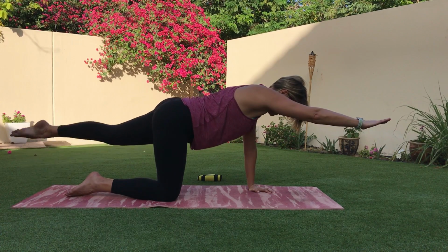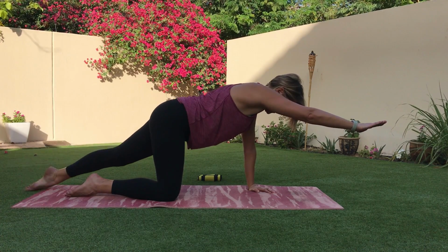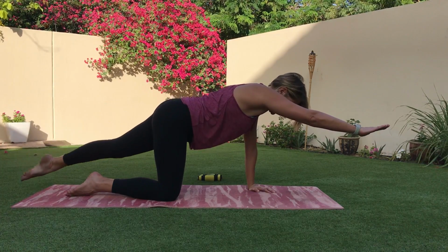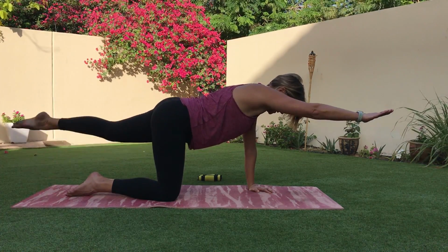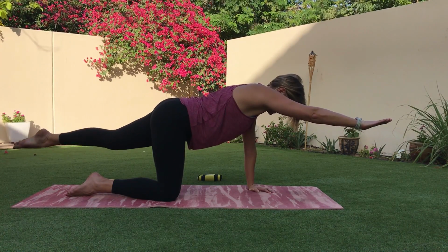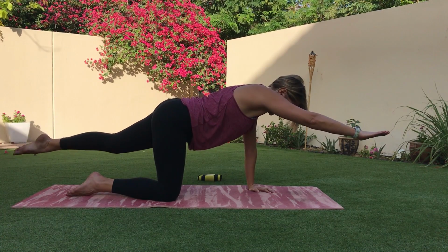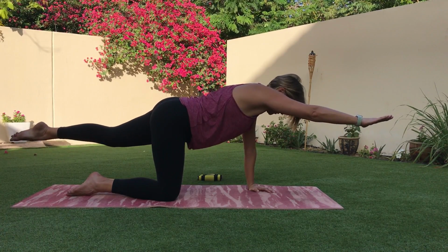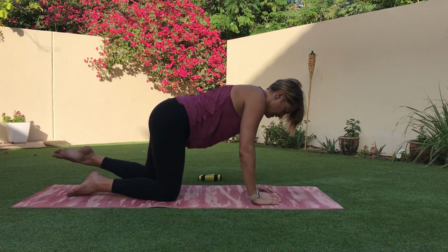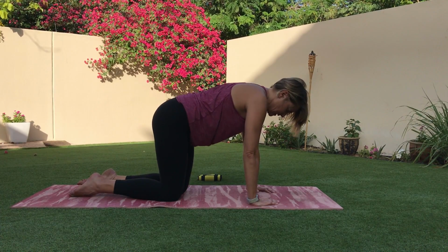And we lower the leg and lift for 2, 3, 4, 5, 6, 7, 8. And now pulses up for 8, 7, 6, 5, 4, 3, 2, 1, and hold for 3, 2, 1. Arm comes down, and then the leg goes out to the side and in.